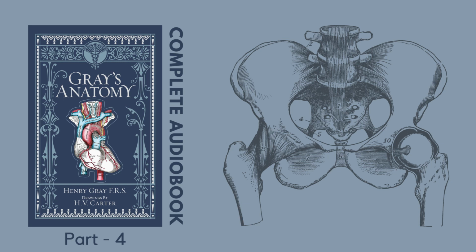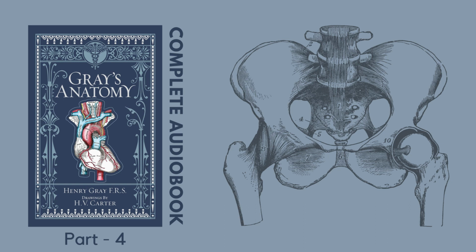The greater or false pelvis. The greater pelvis is the expanded portion of the cavity situated above and in front of the pelvic brim. It is bounded on either side by the ilium. In front it is incomplete, presenting a wide interval between the anterior borders of the ilia, which is filled up in the fresh state by the parietes of the abdomen. Behind is a deep notch on either side between the ilium and the base of the sacrum. It supports the intestines and transmits part of their weight to the anterior wall of the abdomen.